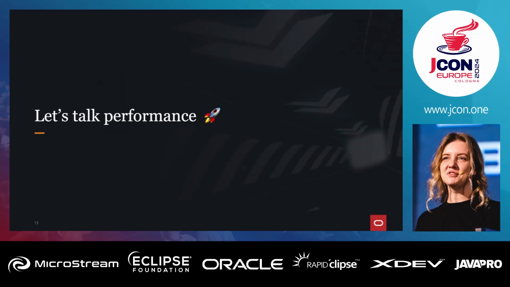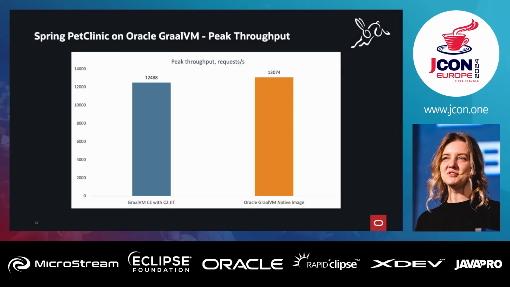Now, let's talk about performance, because I work on a compiler, so obviously I like talking about performance. And to illustrate performance, I want to show you an example of a Spring Petclinic application, because this is a bigger application and it's a bit more representative of what you will see normally in production in practice. And we tested that application under bigger load in a proper benchmarking setup, and those are our observations. So GraalVM running with the C2 JIT, and that is the JIT that you have in OpenJDK, so this is effectively your OpenJDK kind of setup. And the other combination is GraalVM native image with all the optimizations enabled, and you can see that it can be slightly faster even than the application running on the JVM.